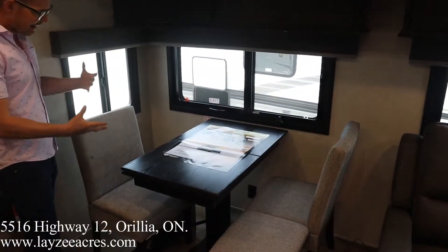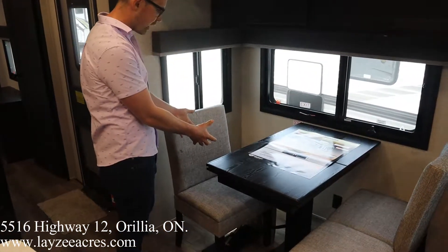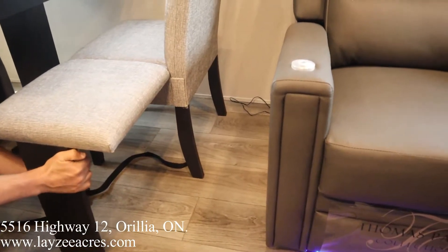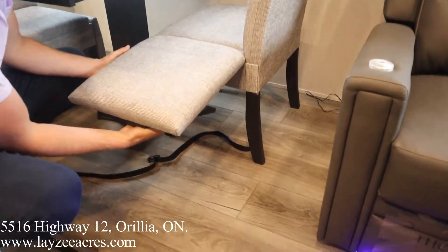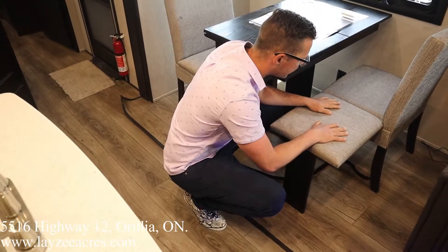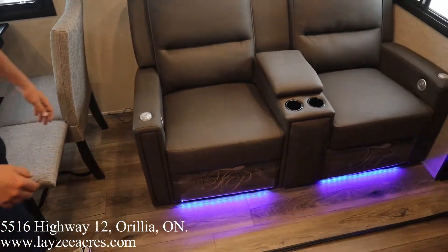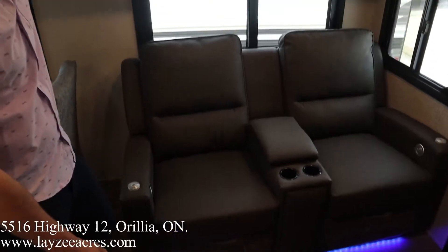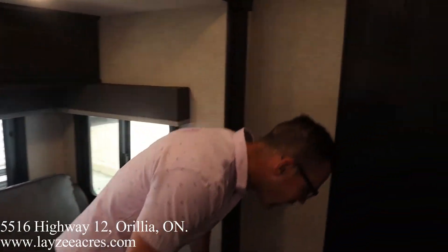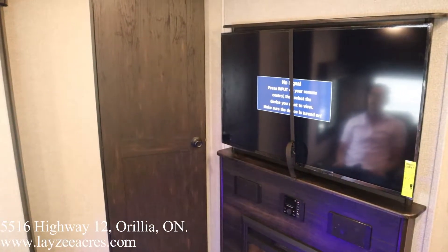We got this really cool dinette setup. We have two folding chairs stored underneath the bed right now. And you have these standard chairs — but they're not so standard. They've got this pull-out piece that you can basically turn into a bench: pull this up, pop this down, turns into a bench. You've got two people sitting here and then two more at those folding chairs, which is nice. Theater seats are right here — they are heat and massage, with manual reclining action, storage across the top, and storage across the top of the dinette as well. These seats are facing our Greystone fireplace and a beautiful big TV right here.